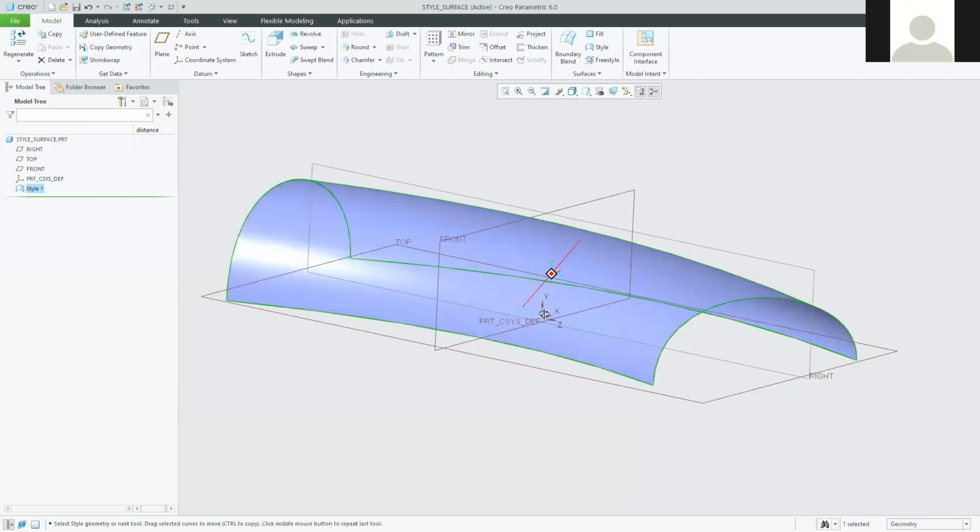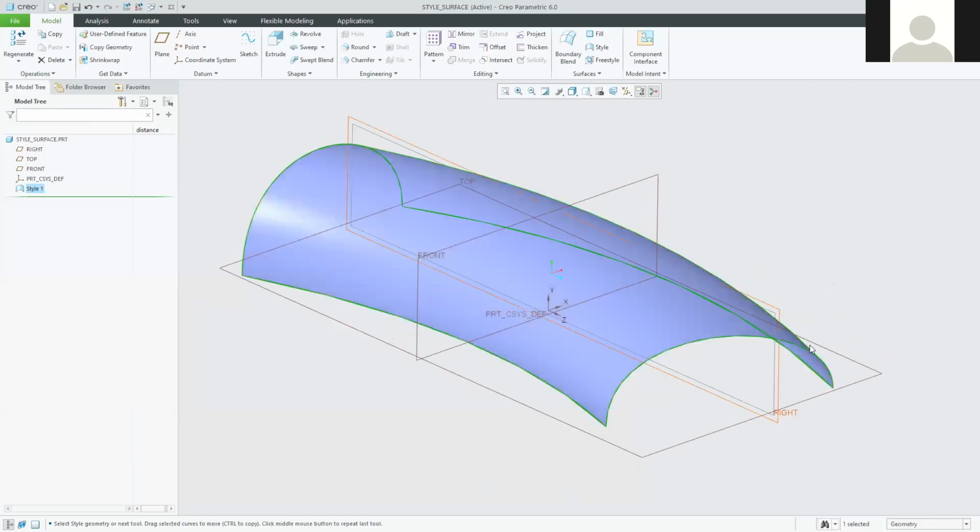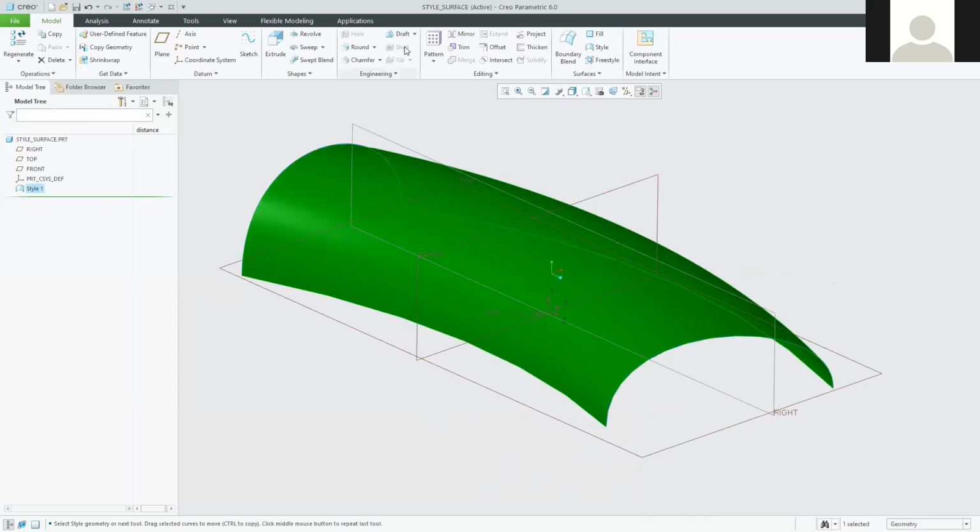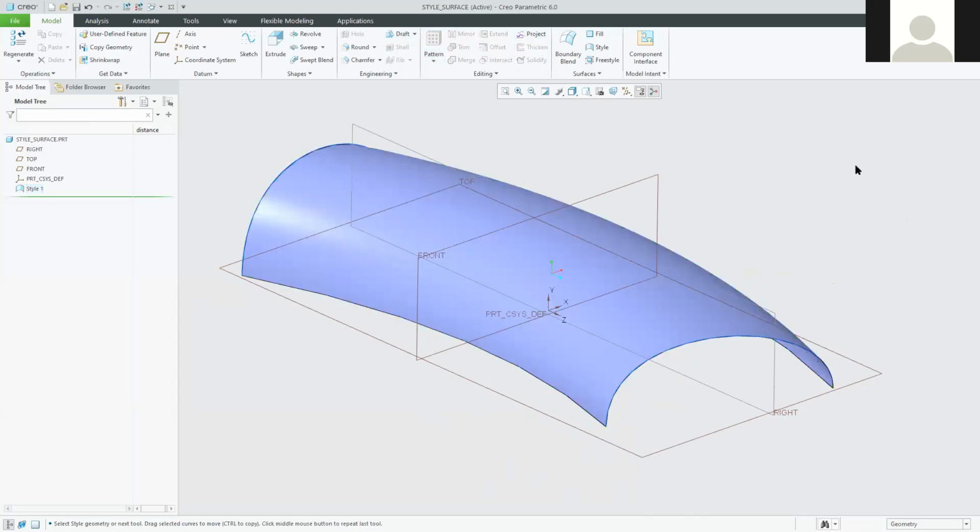But for the time being, we're just going to mirror it, because I want to get a better appreciation of what sort of shape I've ended up with in its final form. So what I'm going to do is select the surface. And when I do, just pay attention to this section of menu here. So I'm going to deselect it by clicking into some empty space.